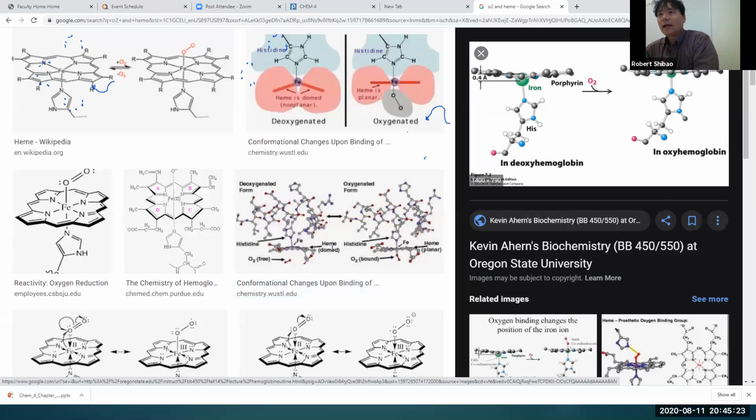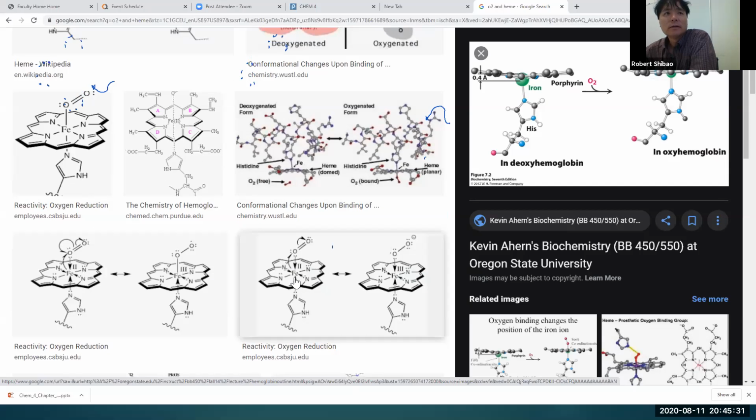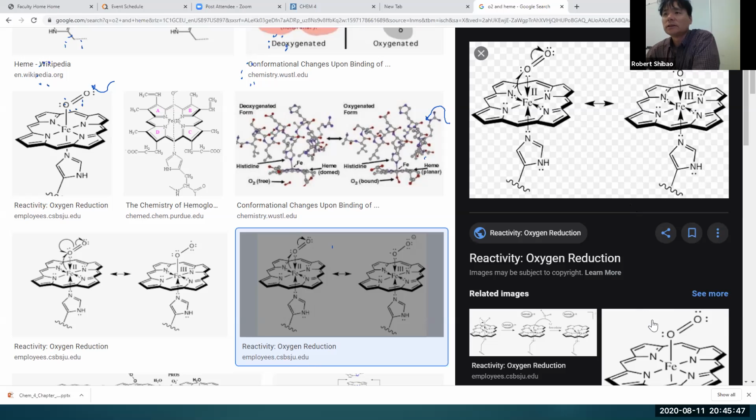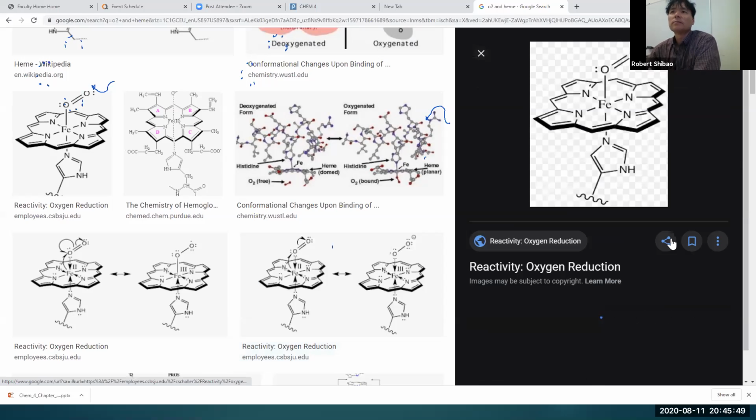Here's another angle of O2 on hemoglobin. And so this is the Lewis acid. Oh, here they show it here. But normally we show it a little bit different here. Oh, actually they didn't. I think they showed it correctly. Here we have the lone pair on oxygen coming to attack the Lewis acid iron here. That's going to form a bond. You can see down here, it's a bond.